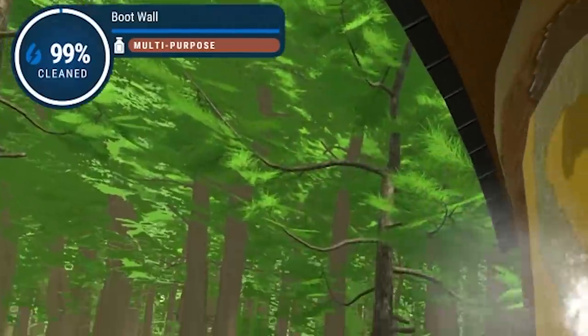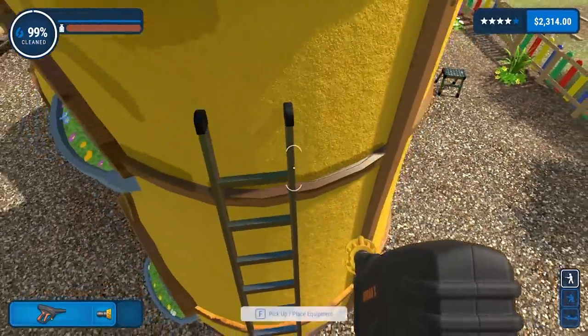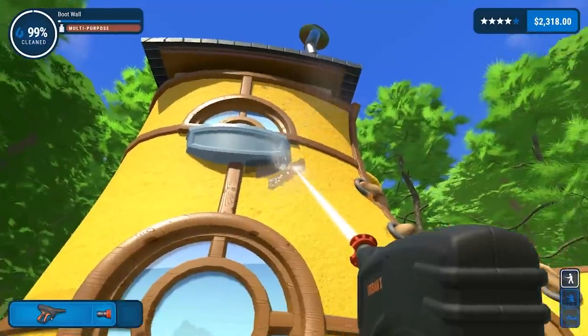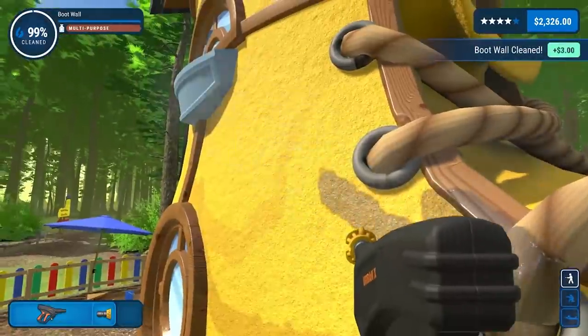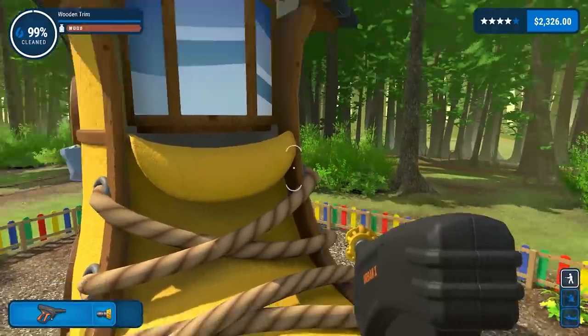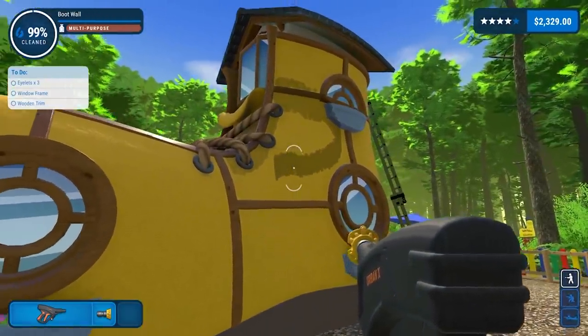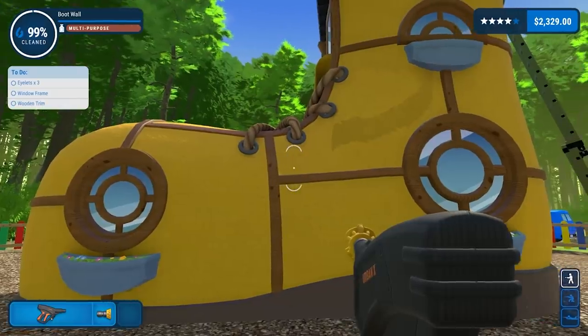And now I'm 99% of the way done, but still apparently have more than 3 objects left. Oh no. Well, I know a lot of them seem to be the wooden trims. Some grime left on this wall and that one, it looks like. I'm not really sure how that wall is dirty. Well, it's not anymore. Perfect. And it tells me this boot wall is not dirty anymore. Nice. So my to-do list is a wooden trim, a window frame.